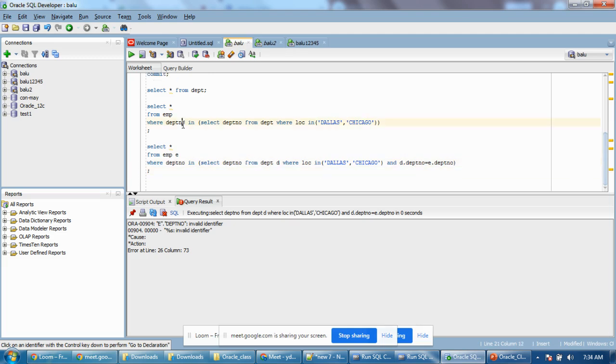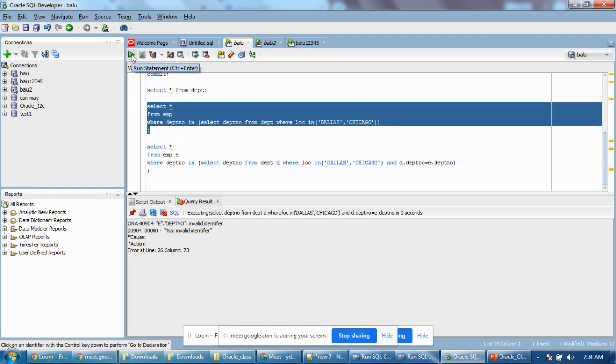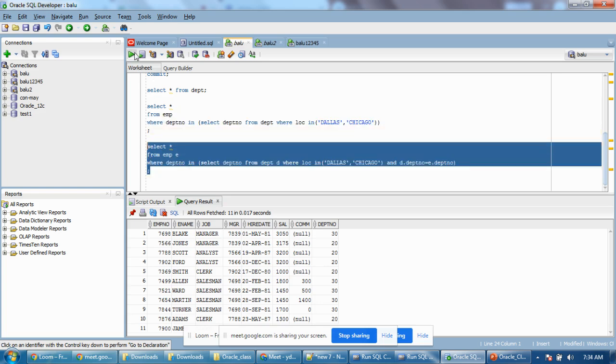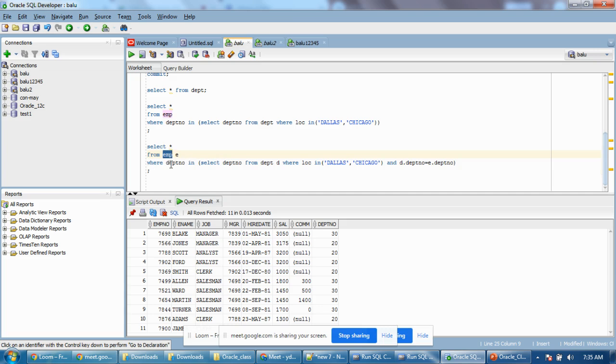Let's assume here Dallas is there. Maybe for smaller records, the correlated query will take more time. Maybe here 0.017, yeah, 0.013. See, 0.004 time got saved, right? What does that mean? We are saving some time with this correlated subquery. Here we have only 14 records, but if we have 1 million records, then definitely the time will be reduced. That difference you can come to know easily.